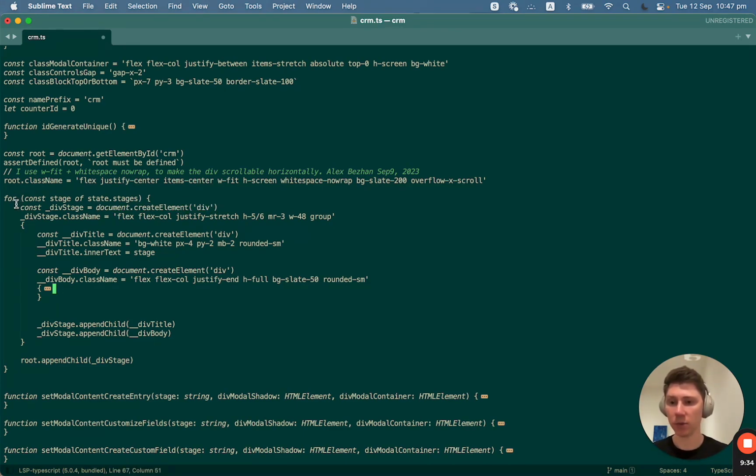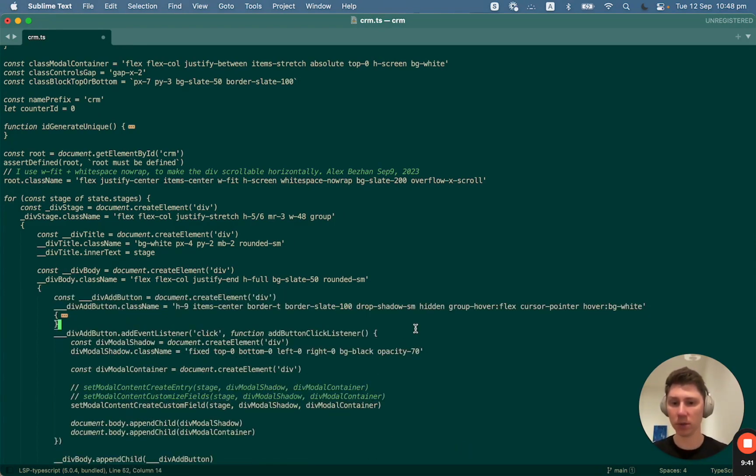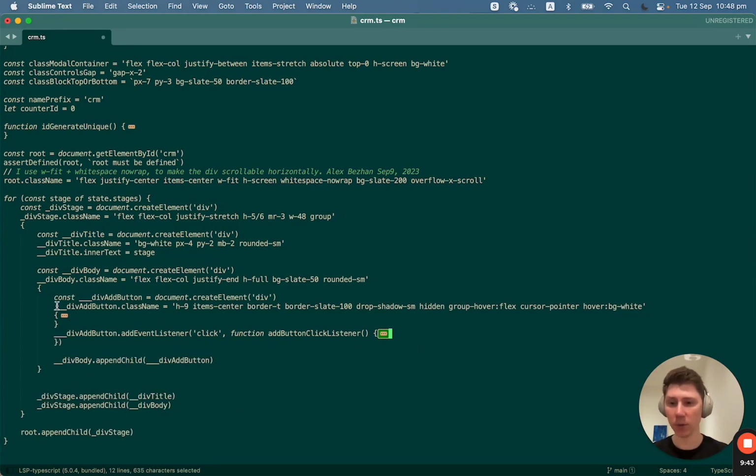And yeah, so if we continue with the structure and go a bit deeper, we define another div, we set the classes, we add the click listener, and we define the inner contents of that, and we append it.